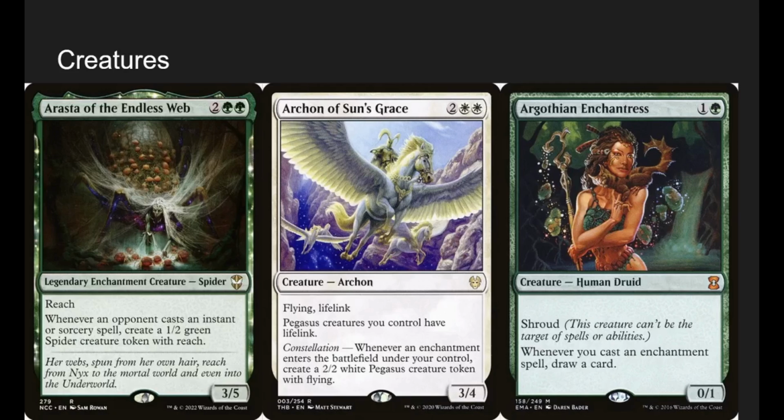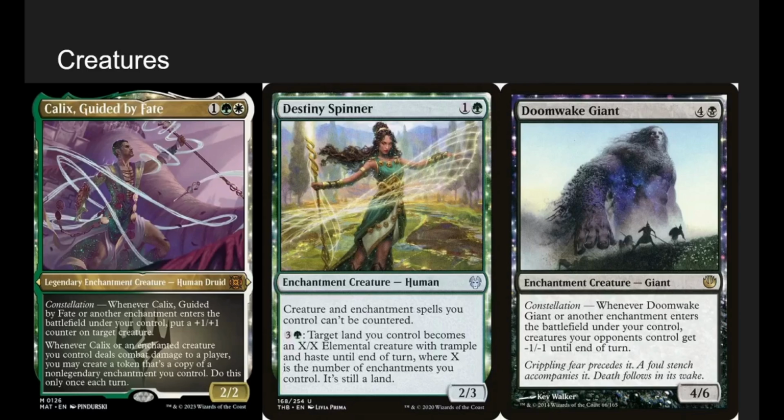Something of that nature. Do something with an enchantment, cast or play, or it enters, draw a card. That's going to keep us very consistent. Calyx, Guided by Faith, is a new card. I think he's really neat.